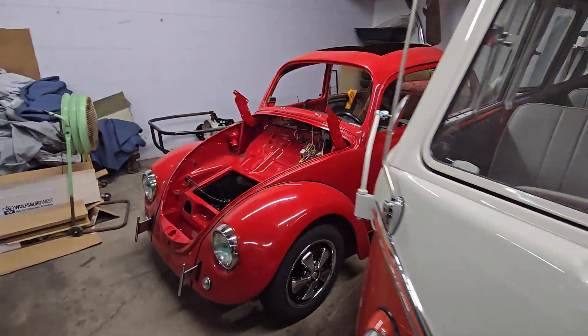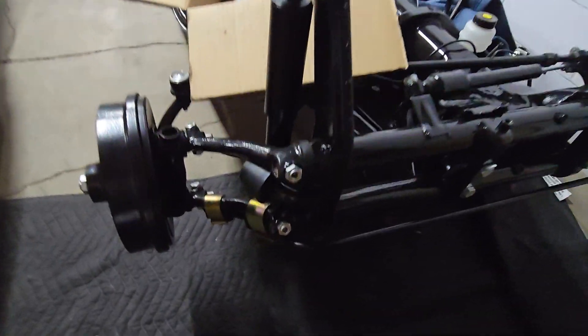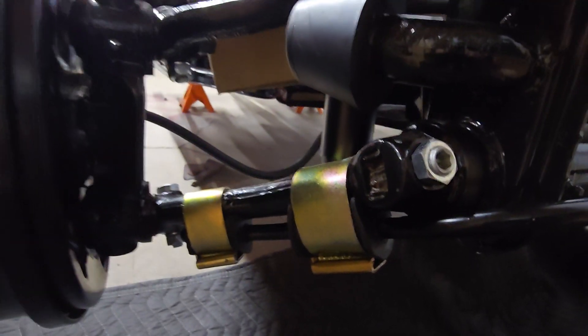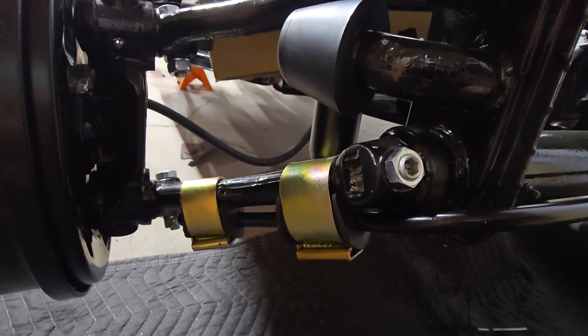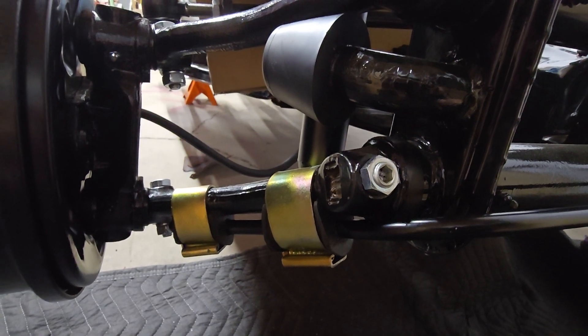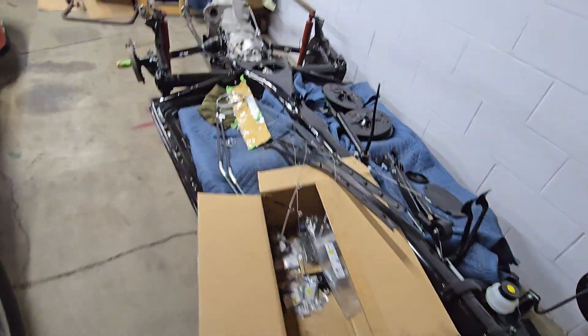What I did was I worked on the buggy chassis. Starting at the front, I went ahead and installed the sway bar. This car did have a sway bar on it when it came in. We had the sway bar powder coated and everything, and reinstalled it with the original style clips. Anyone who has installed these before can tell you they are a huge pain in the ass. Over time I've developed some tricks where it's not as bad as it was the first few times. I got that installed and it's looking very nice and correct and original.